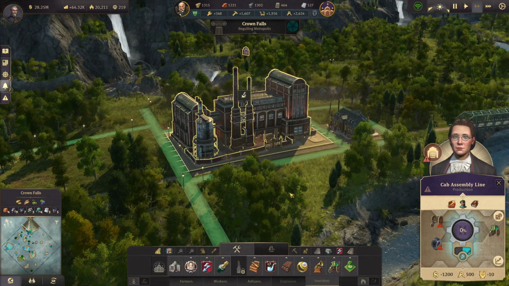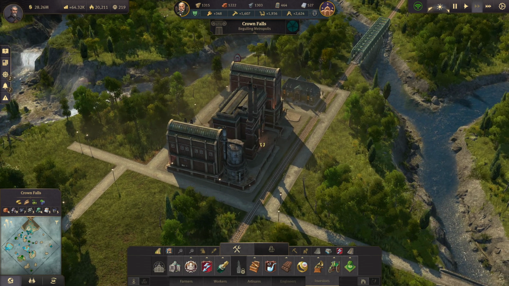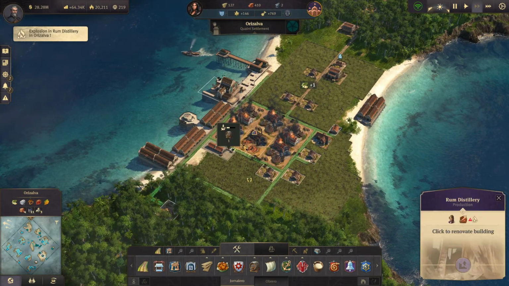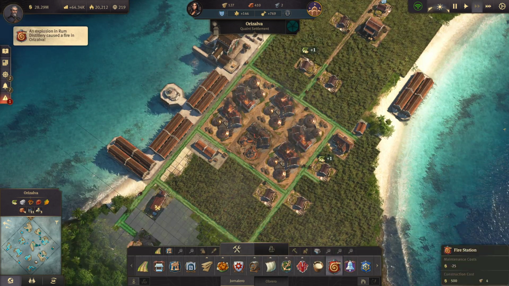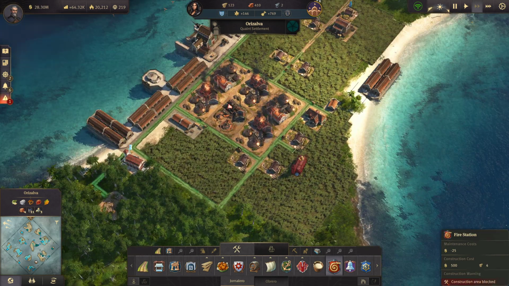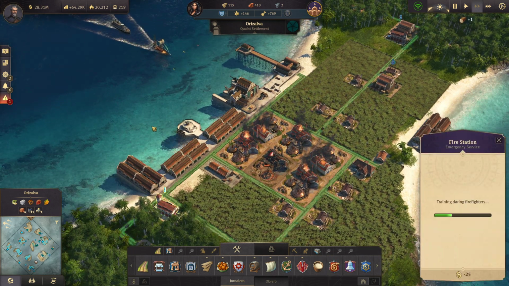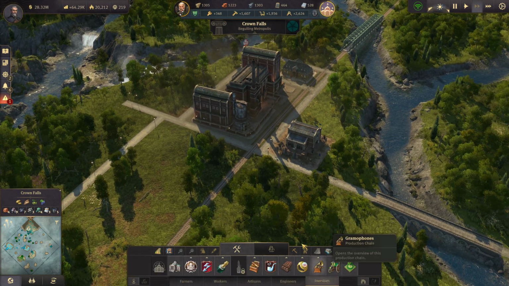Okay. Is our cab assembly line started? Building put in. It is a warehouse. Explosion. Goodness. Oh god, did I? Oh god, I don't even think I had a single one of these. Oh geez. I didn't have a single fire station. Oh, this might be bad. Okay, well, they're just gonna have to go fix it. Let's just ignore it, pretend like that's not happening.